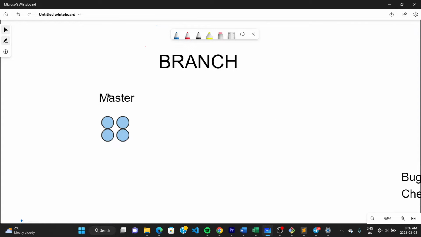Say we have the main branch, the master branch. And in this branch here, we're working with about 4 files. These files are in this branch and have been committed, for example. And we find an error, let's say in one of the files or one of the commits that was made. What we can do is to create another branch. Let's say we create a branch known as the bug fix.